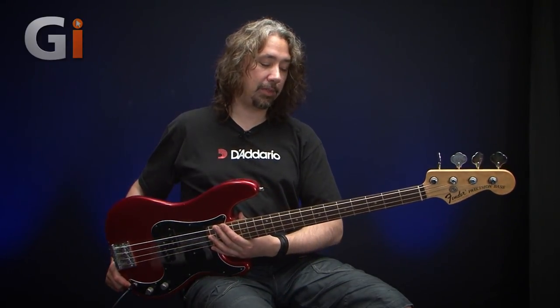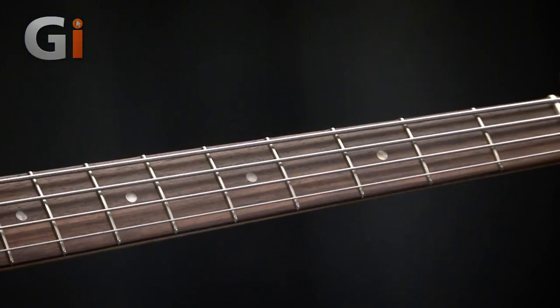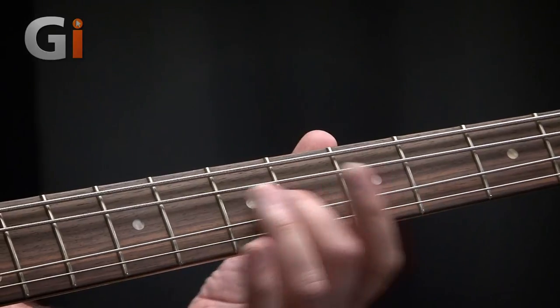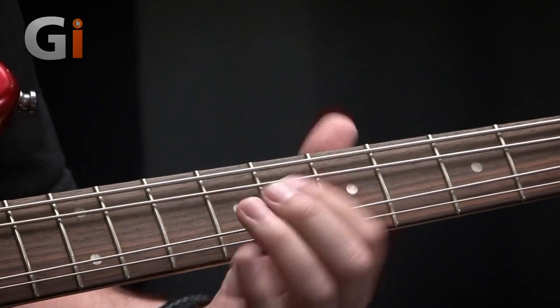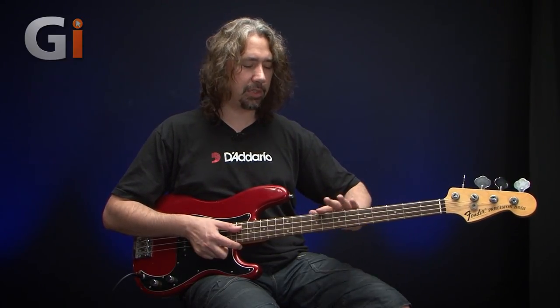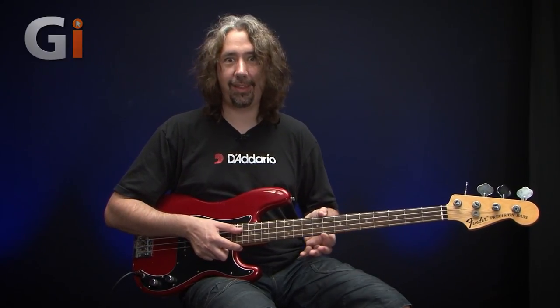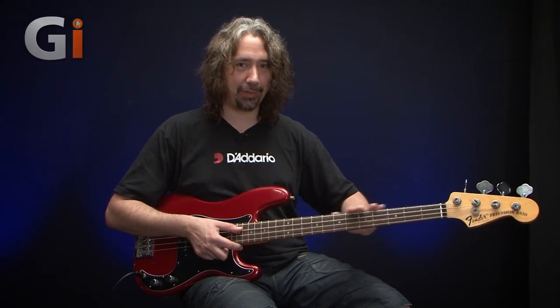Ping the neck over and there are some nice little small black dot markers on top. And then back again, markers in the usual places on the fretboard as well. Now, this is quite a light rosewood on this one actually — kind of looks like it's hit the sun a bit, lightened up. Maintaining that sort of road-worn sort of look. Coming down the neck, I notice it doesn't feel like the fret edges are rolled or smoothed. They're not hurting, they're not sharp, but you can tell they're there. I'd probably want to soften those out a little bit.